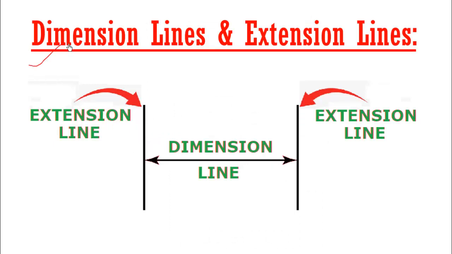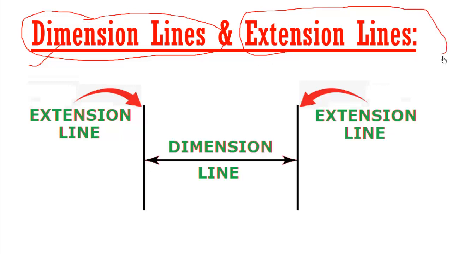Friends, the dimension is very important in drawings. If you have to show a fabrication drawing, the dimensions are very important. So to show the dimension, one dimension line is used, and extension lines can also be used with dimension lines. Why an extension line can also be used with a dimension line, I'll explain. Here you'll see the dimension line has an arrow on both sides, and the extension line is a solid line. So between these solid lines a dimension line can be used.